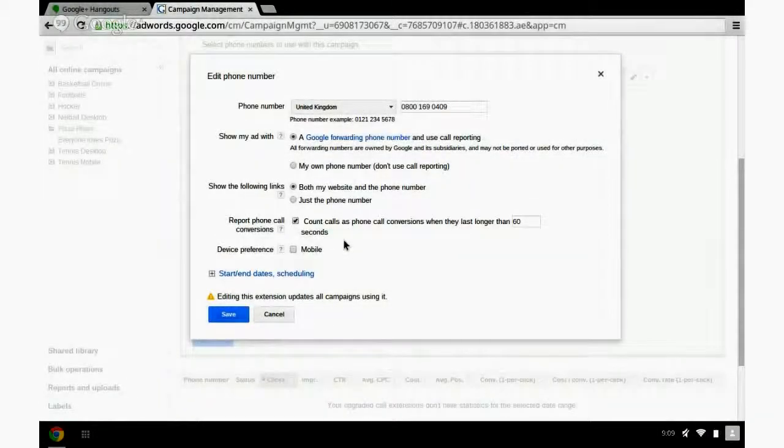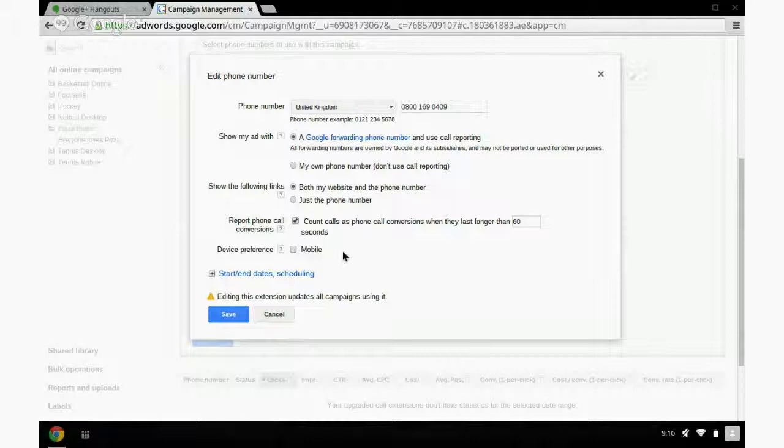So let's say, going back to the pizza place example, if you spoke to someone for more than 60 seconds, you might deem that to be a conversion because you probably have taken an order over the phone. That way you can track that conversion, and again, we can tell you which call that came from. Really good one to use. This one isn't available for your own phone number option, just because we obviously can't track your numbers. So it's really good to use the forwarding phone number if you do want to have that option.